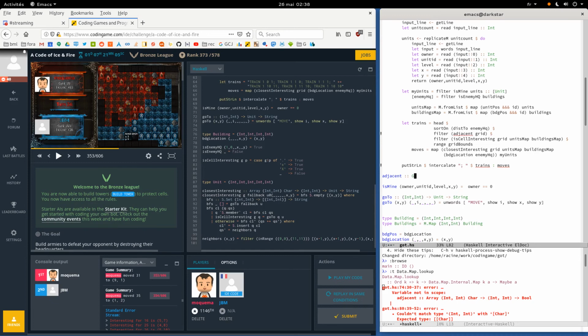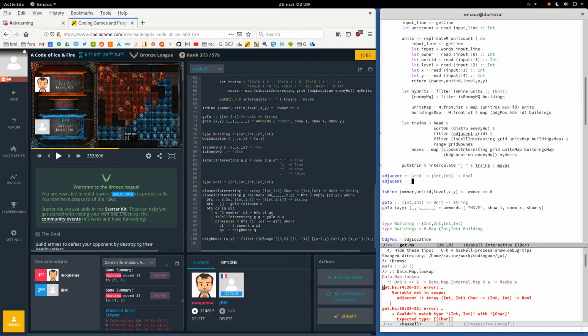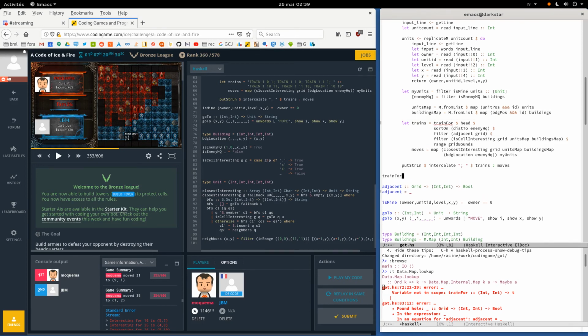So adjacent takes a grid and the position, whatever the format it's currently at, and returns a bool. Is that correct enough? Yes. Of course, trains is a position, and I'm going to make it a train order. So train for... doesn't exist. Yeah, let's define it. So train for sy equals, let's unword this. Level 1, because come on. So that's defined. Sort on, what do you mean?